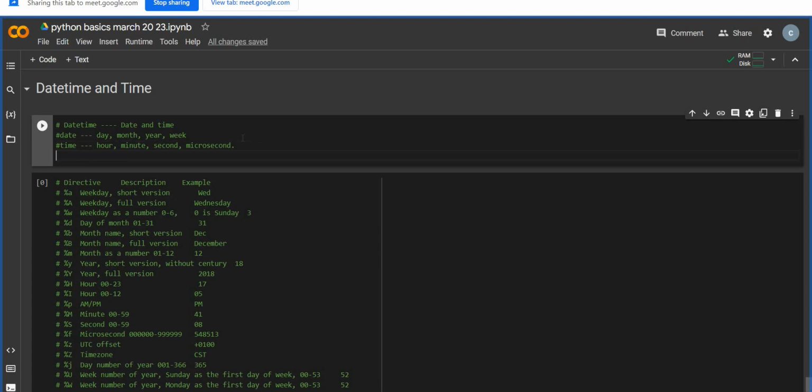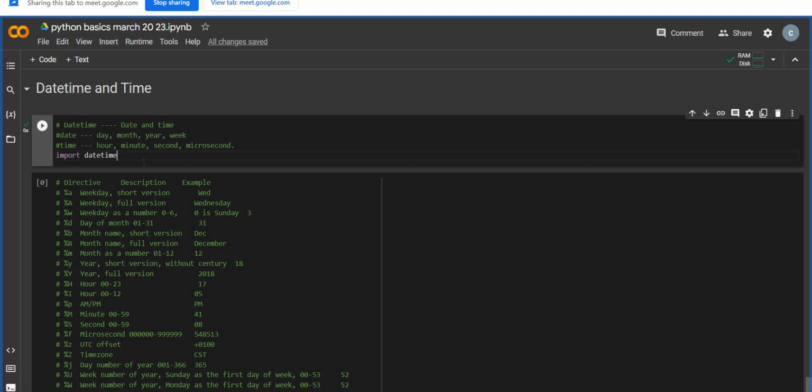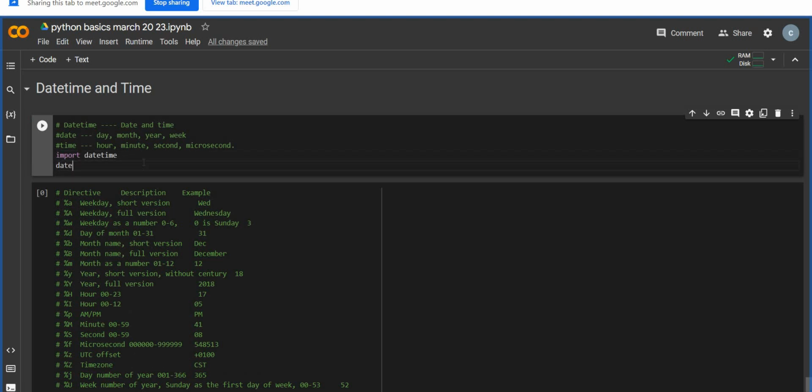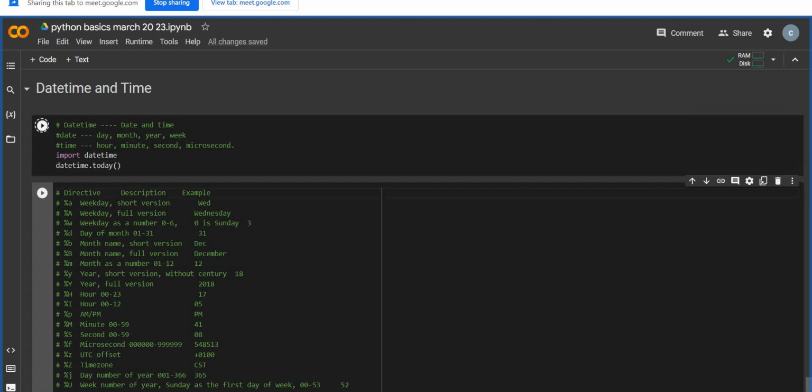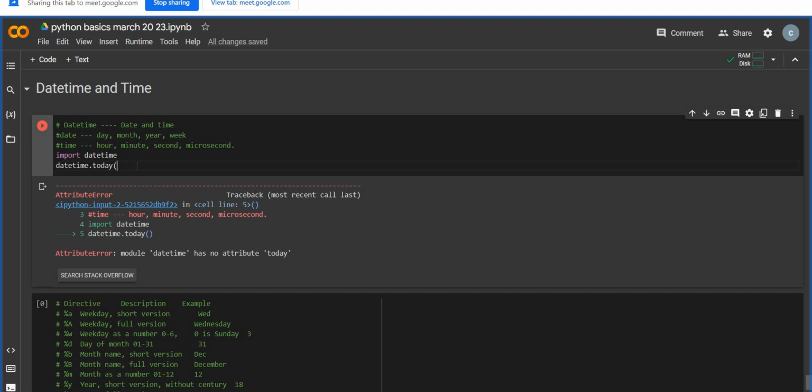Now for example, date. For importing the datetime module, we will be writing import datetime. Okay, fine, imported. datetime.today. Just a second.